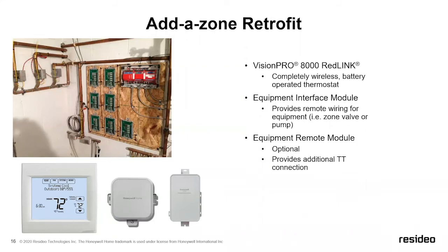batteries. So you can put that thermostat on a wall in any room in a different location where there's no thermostat wire, where it was a bad thermostat wire location, where you want to get on the internet with it, and put the equipment interface module down in the mechanical room. Now, I've got an image up from a project that's got, what do we have, 3, 4, 5, 6, 7 different thermostats. You can put 7 equipment interface modules, 7 thermostats, and wire everything in the mechanical room. No wires needed out in the space.